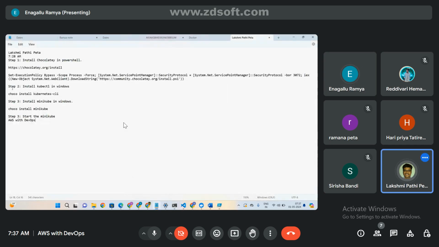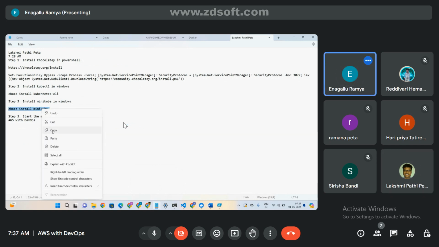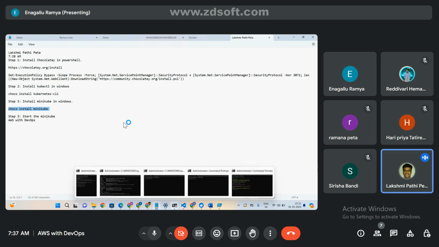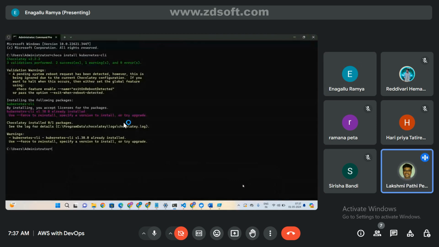So now first one only we need to install is PowerShell. The remaining steps we can do anywhere. Now third step, CLI done. Next, choco install minikube. That's it. So all are executing via Choco only. That is the reason we first install Choco. Copy that command. Just if you Google it, they'll give only one. These are one-line commands only. choco install minikube. That's it. Enter.